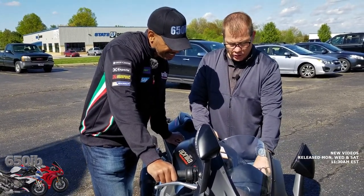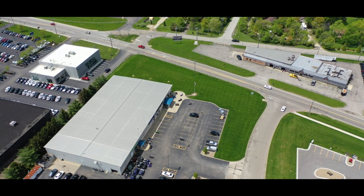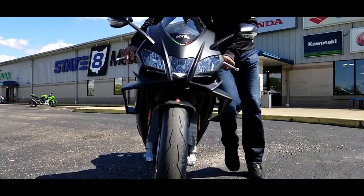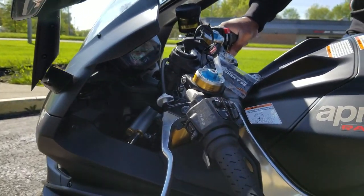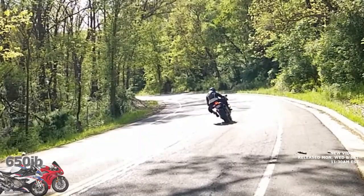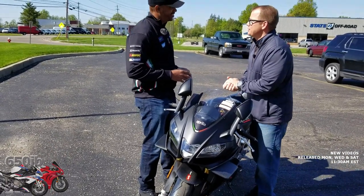On the left-hand side, you can change this to wheelie control, which is controllable while you ride, or you can switch it inside the system to cruise control — so this bike does have cruise control. You also have some race features, and there's an actual screen you can go to to flip it into race mode, which is specific to track day application and gives you a lot of feedback. You can also buy the Aprilia module that hooks up to this, which will allow you to download track information if you're going to get real serious on the track.